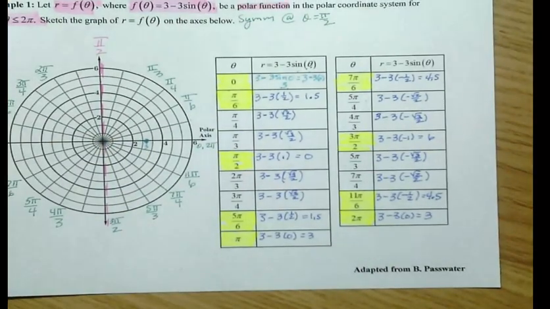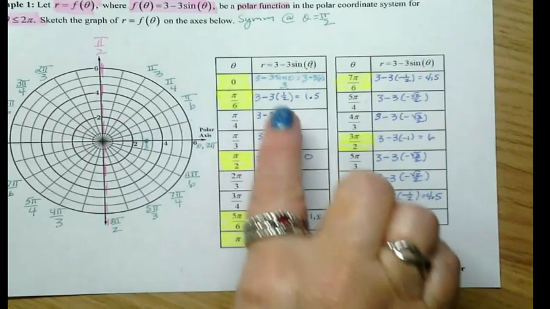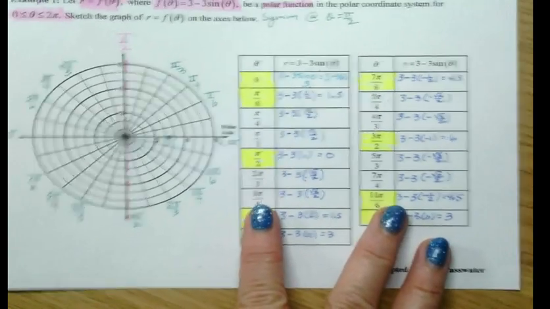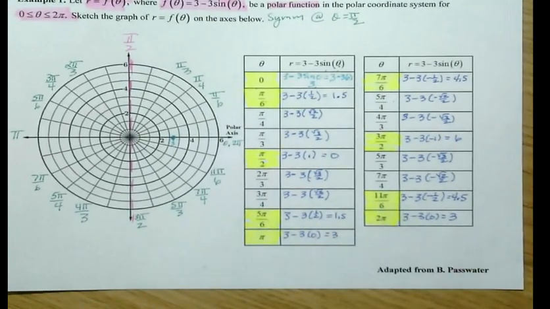All right, so what I want you to do is go ahead and pause your video and actually punch in these that we don't have highlighted on your calculator. I'm going to write mine down to 4 decimal places just so you can see rounding and stuff like that. But if you just go out 3, that should be good too. And then we'll come back together here in a moment and we'll plot all of the points in the table. So pause your video now.